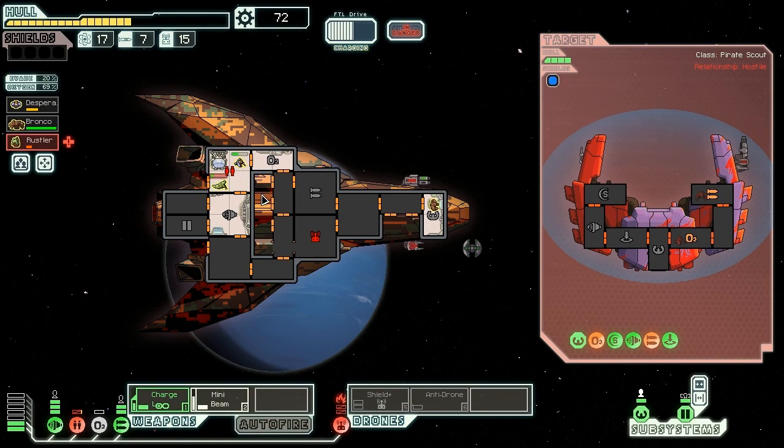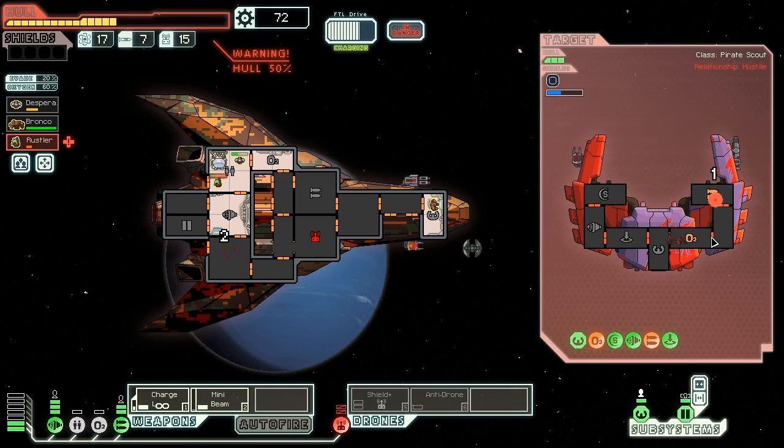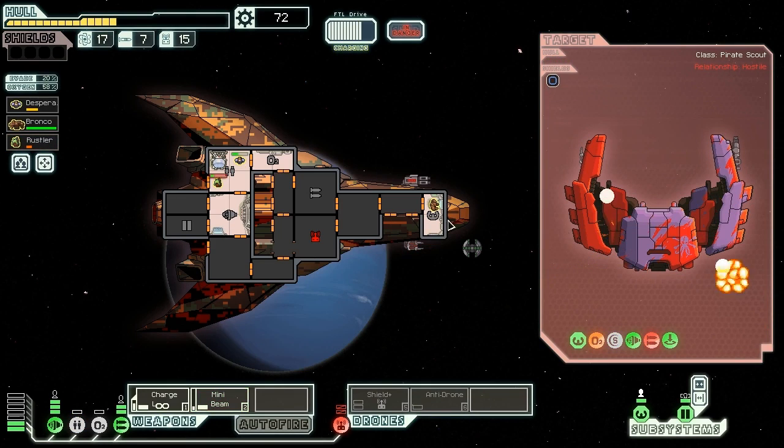Let's go quickly repair our clone bay. Not that it immediately matters, because we do have that DNA bank, so we're not going to die instantly. But we are in a bit of trouble here, and they're going to take another shot at us. Please don't hit anything important. Hits an empty room. That's better than nothing, I suppose. We're going to mini-beam through here to make sure they keep that mini-beam offline. This should kill them as well. Good. Pirate Scout goes down.